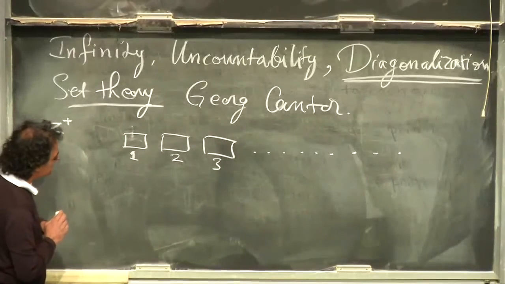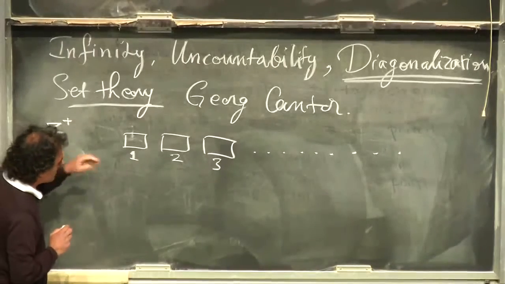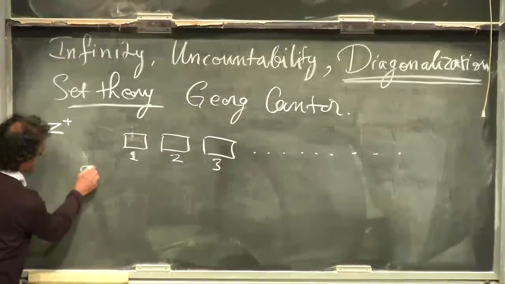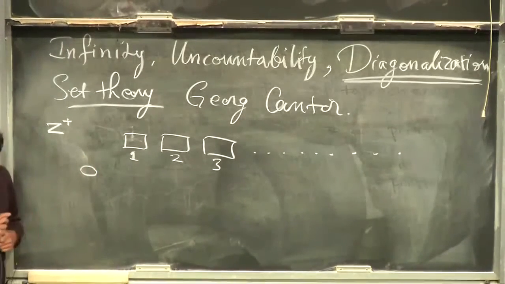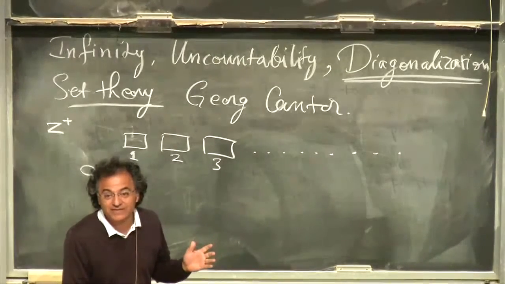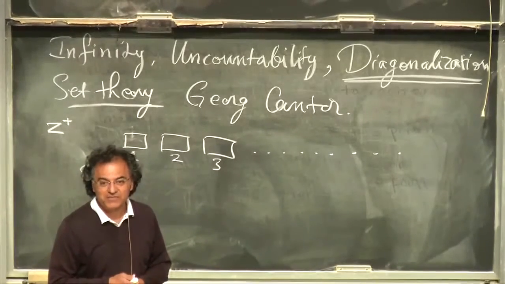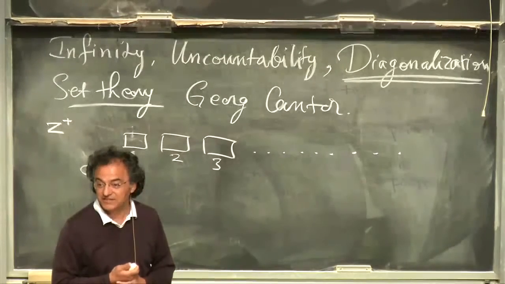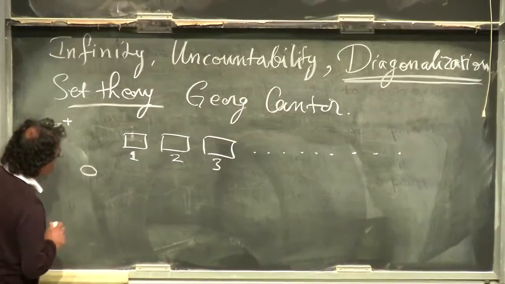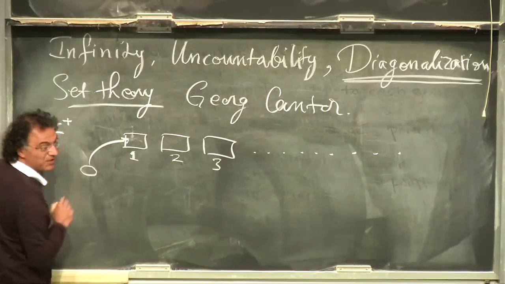So each of these rooms is occupied. And then in the middle of the night, 0 shows up and is looking for a room. The innkeeper says, look, I'm sorry, the hotel is completely occupied, we can't accommodate you. But his wife was a good mathematician. She says, wait a minute, I think there's a way to deal with this. Let's take 0 and put him into room number 1.